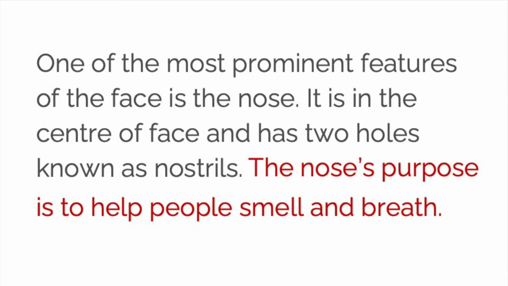It is in the center of the face and has 2 holes known as nostrils. Essentially, these are the details which you are providing, in the same way that you would take a vocabulary word in history and list the specifics. Now, note the text in red. Why the red is also important is that this is what provides the greater context.